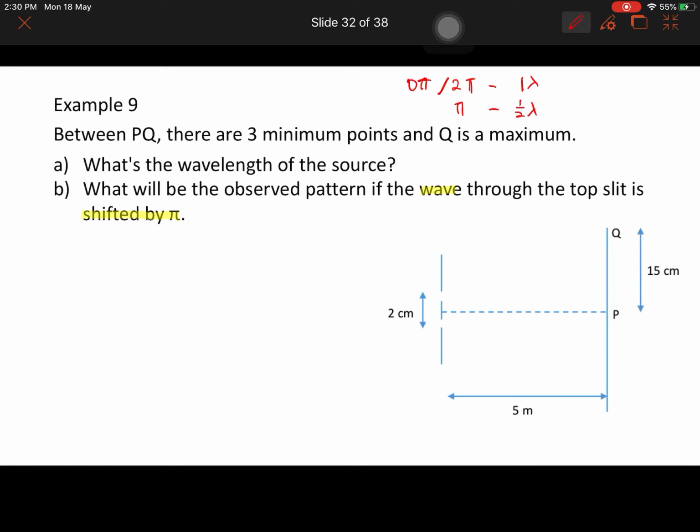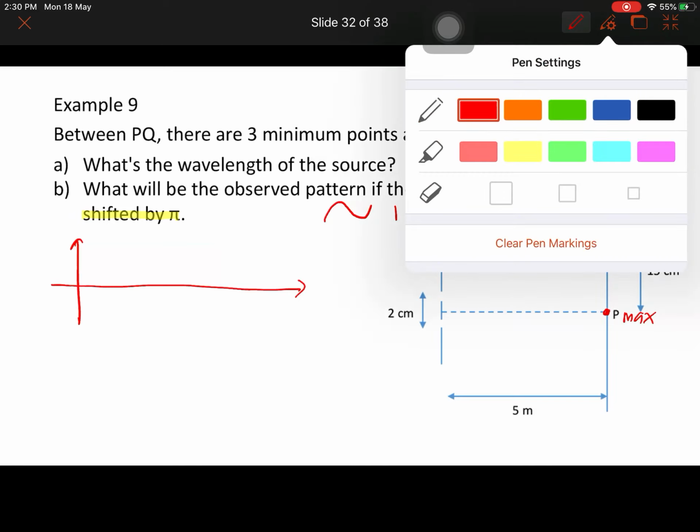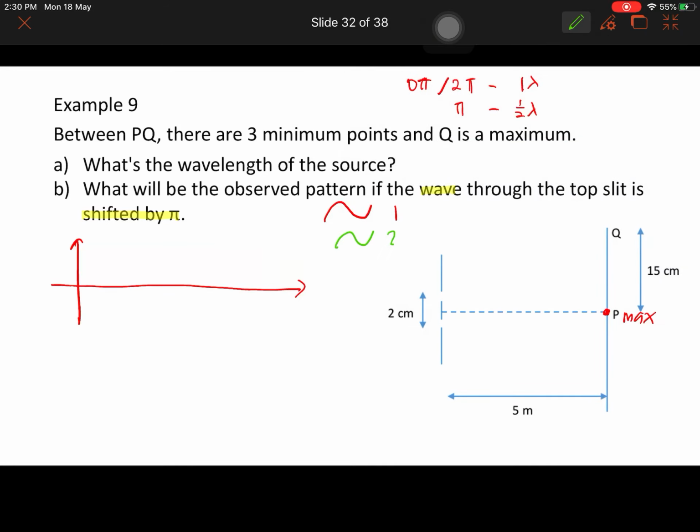Now I'm going to draw out what we will see at point P, which is at the central point right now. So we know that when the two waves are coherent, when the two waves do not have any path difference, at P is going to be a maximum point. Now what will I actually see at P then? So if I draw out the wave, and I use my red line to represent wave 1, I use green line to represent wave 2, and I use this blue line to represent the resultant wave. Okay, so what will we get?